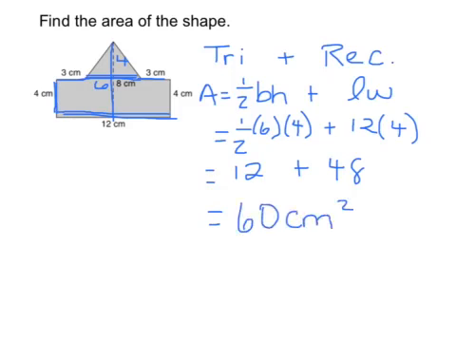So hopefully this helped, trying to find the shapes you do know how to find the area of or the perimeter of, and then adding them together. And remember guys, for perimeter, I really do suggest just going around the shape with your pencil, writing down all the numbers you do know, and adding them together.